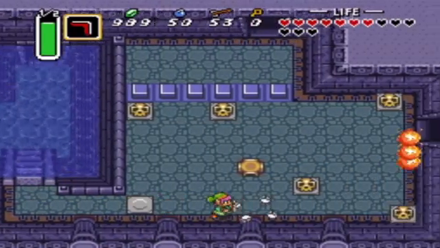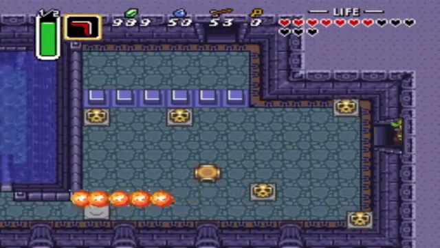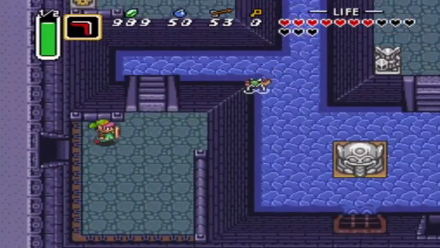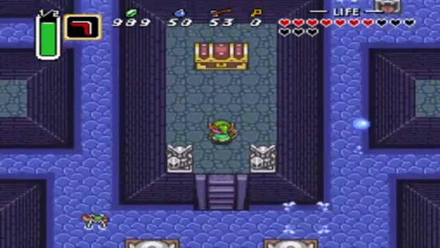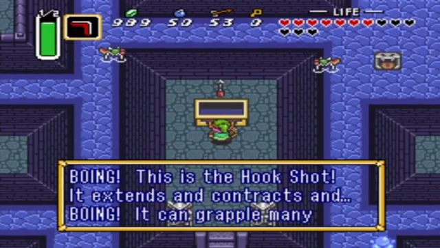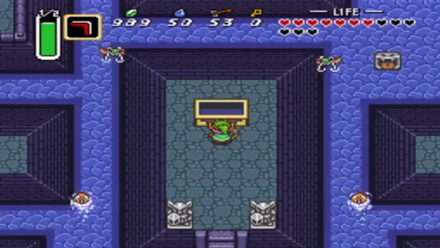I bet it's gonna be like the best weapon in the game. Let's see. It can be. It's the second dungeon. I mean, they wouldn't give that to us now. And indeed they do. This is BOING. This is the hook shot. It extends and contracts and BOING. It can grapple many things and BOING.